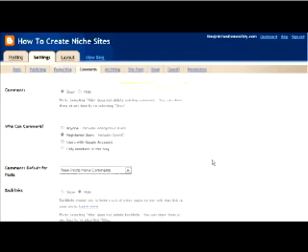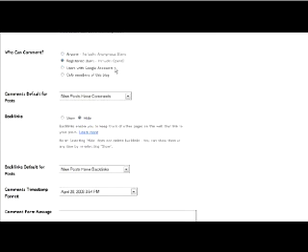Comments. This allows you to control how your comments are handled. Now, first of all, you can decide if you want your comments to show or if you want them hidden. Of course, selecting hide doesn't mean they go away, they just don't show on your blog. Now you can pick who you want to be able to comment on your blog, whether anyone, anonymous users or not, registered users, users with Google accounts, or only members of this blog. So you can check how you want it handled there just by selecting the box.